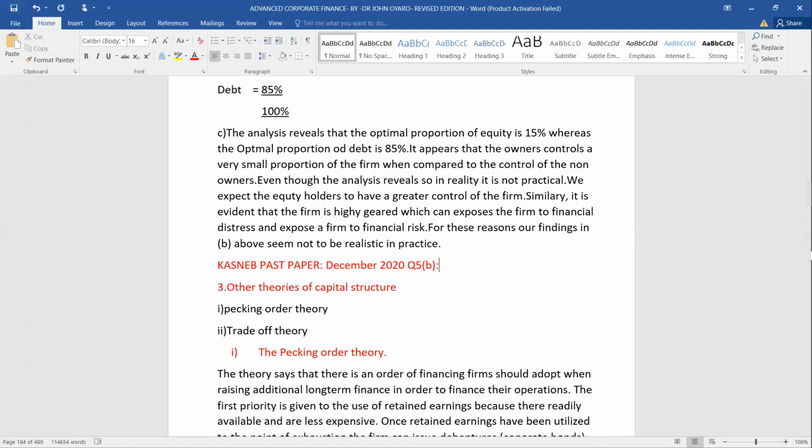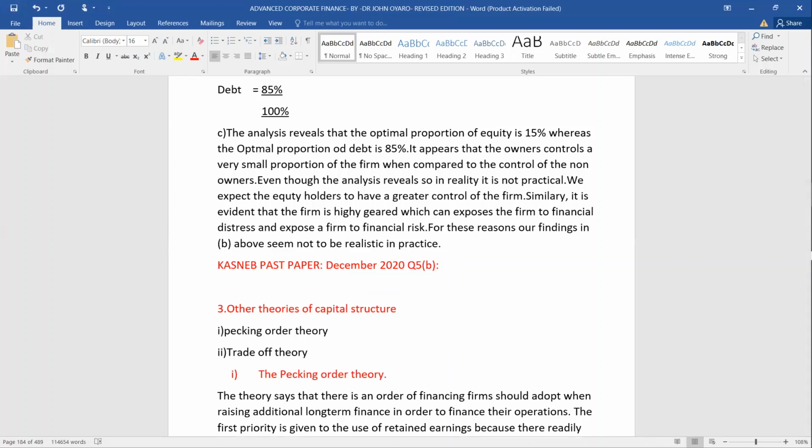Can you please, madam, read on the required by section only? What does it say? The current cost of equity and weighted average cost of capital. Number two, the firm's optimal level of debt using the pure Modigliani and Miller with corporation tax model. And number three, the firm's optimal weighted average cost of capital and hence its optimal capital structure proportions.